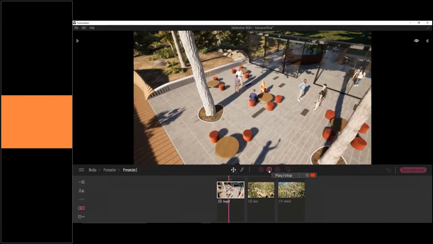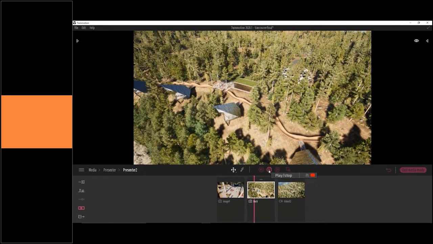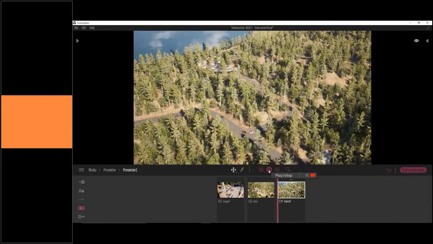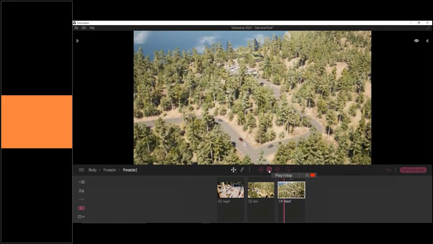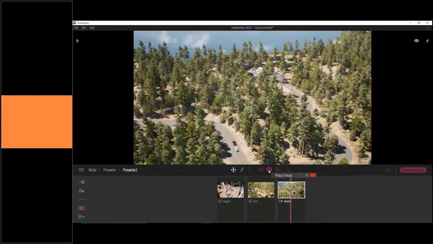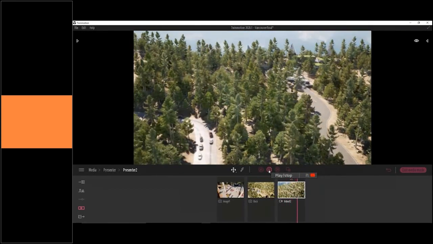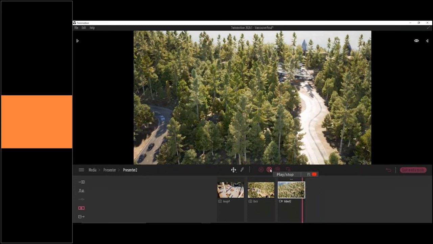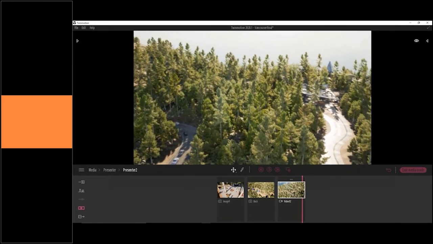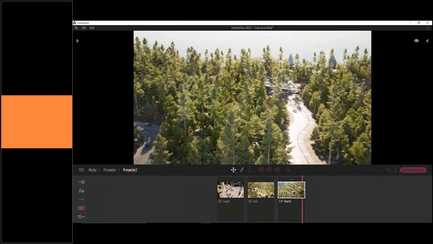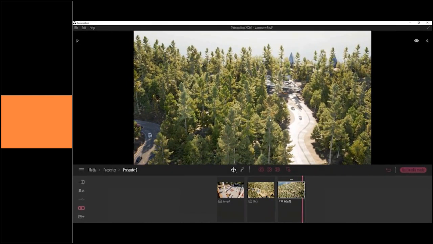The other interesting thing about the presenter file is that it's an executable that you can share with your customers or clients at any time. They do not need Twinmotion installed. So this makes a very easily distributable example of a real-time file that you can share with your customers or clients that they can play back. And the thing that's great about it is it has all the built-in hooks for VR right out of the box. So this presenter is a very, very powerful feature inside of Twinmotion.